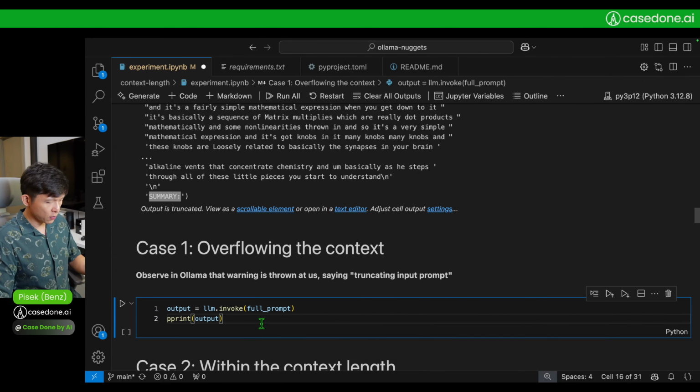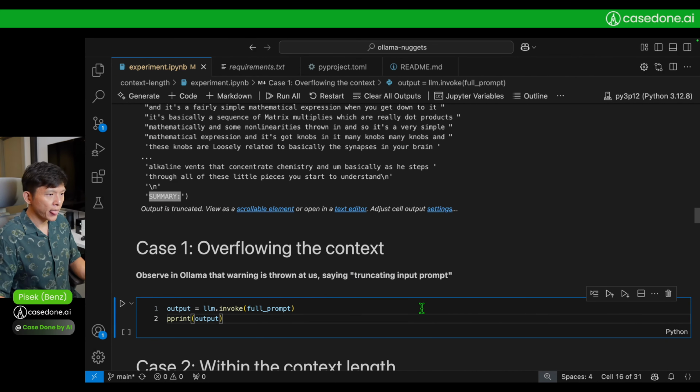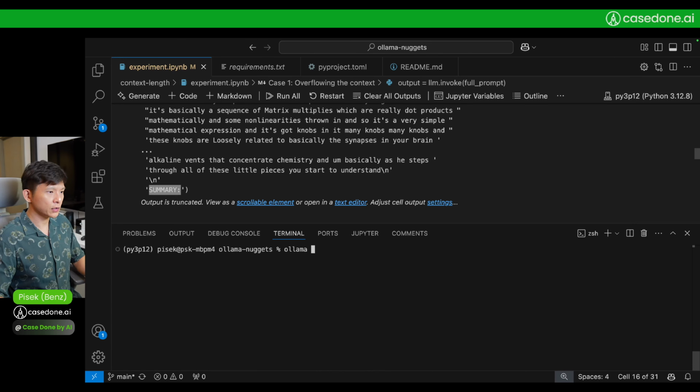This is case number 1. I'm showing you overflowing. This is a case where the Ollama context length is only 1,000, but the whole input text, the full prompt in this case, is 2,500. What I want to show you here is also the symptom from Ollama.